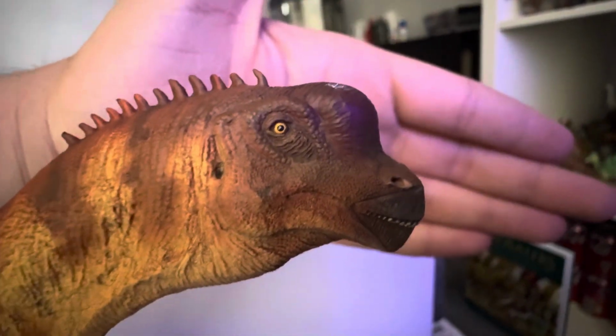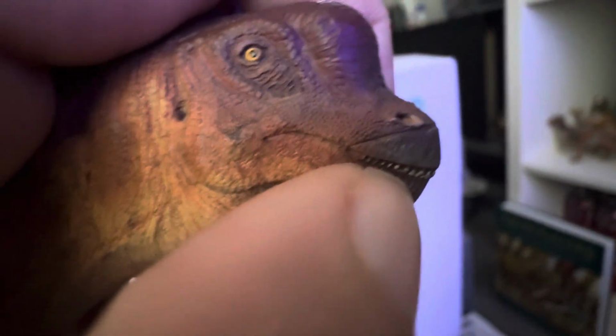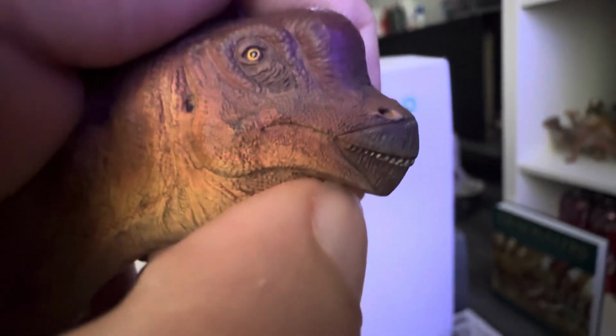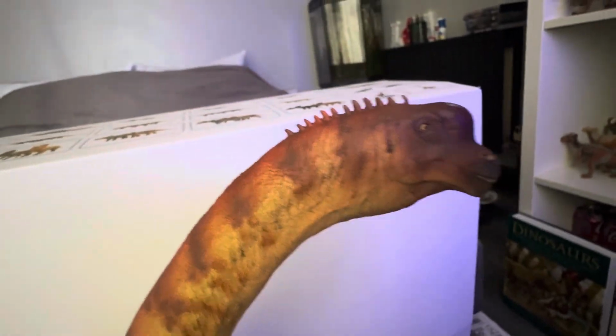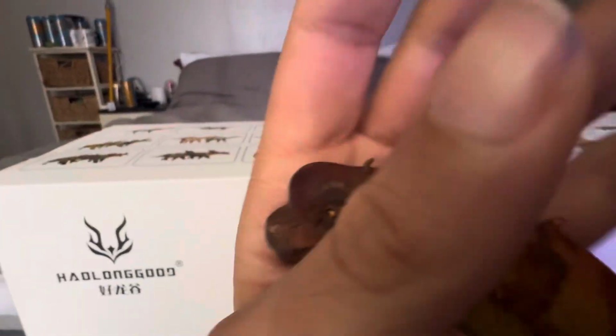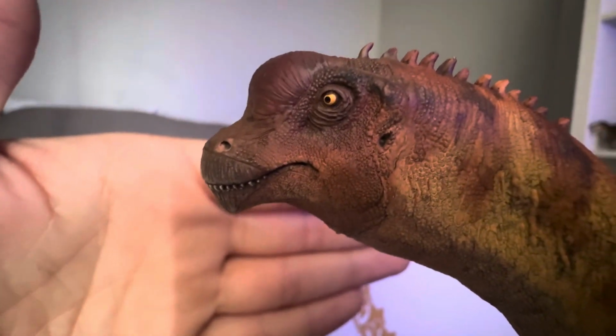Starting off with the head sculpt, which is an absolutely stunning head sculpt. A lot of people have complained about the sculpted teeth, making it look a bit goofy. I honestly love it. I don't have a problem with the way they've done the teeth at all. Sorry, it's so big you get in the rest of the bedroom. But I have no problem with the way the teeth are sculpted.